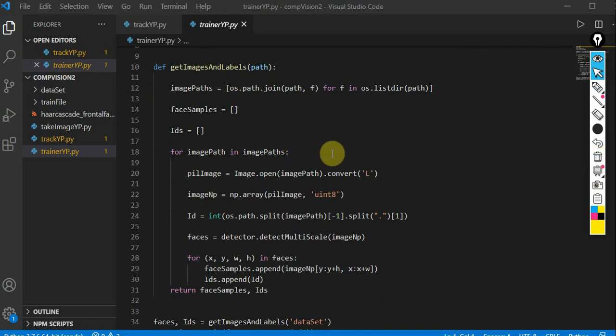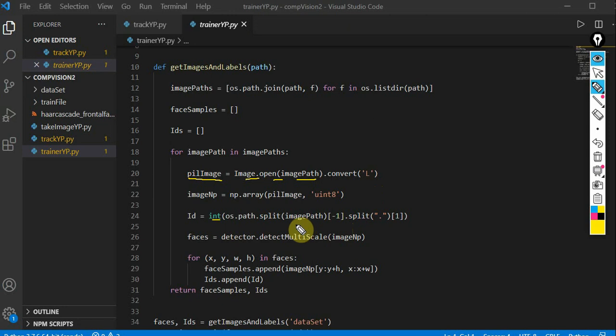Again, if you see this for loop, now we will be looping through all the paths and loading the IDs and the images by using this loop. Now see, that PIL Image, that is an image, open image path. We already gave that image path, and we will convert it to L. We are loading the images and converting them to grayscale. Now we will convert those PIL images to a NumPy array by using this int function.